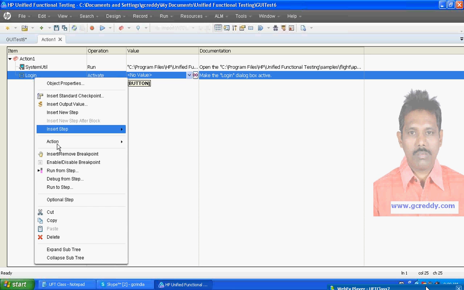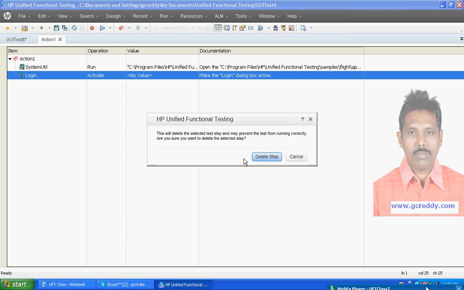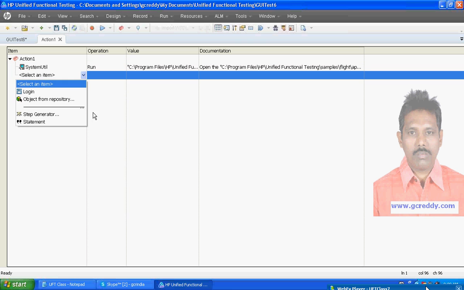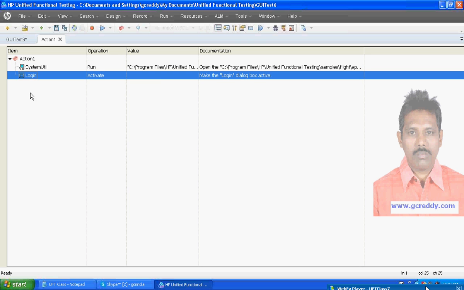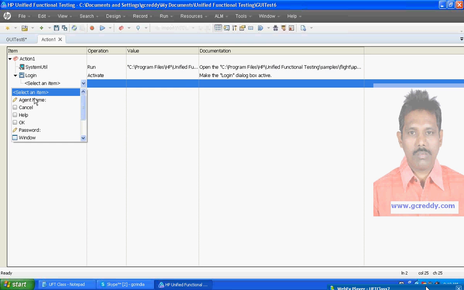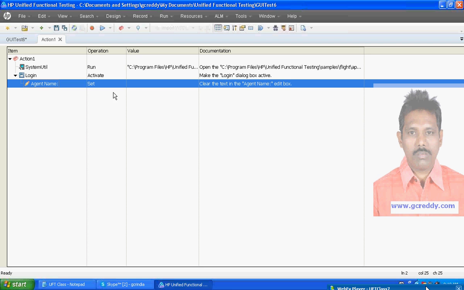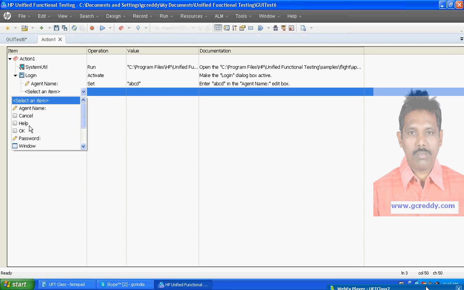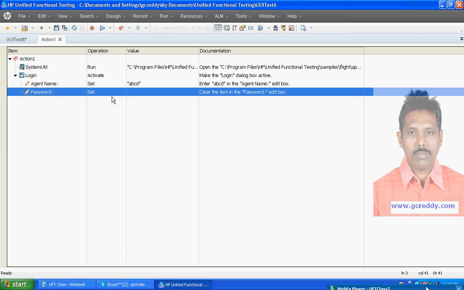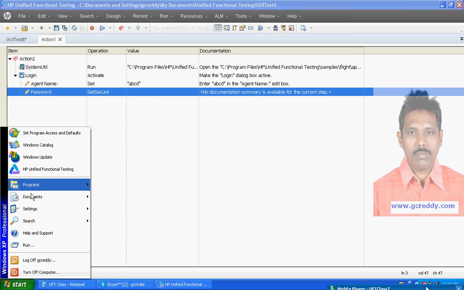Next, just a minute. You can delete steps also. Login, activate. Next, agent name, set. Here enter the value ABCD. Next, password. Here it is showing regular method set. You can change to set secure method. You know how to encode.